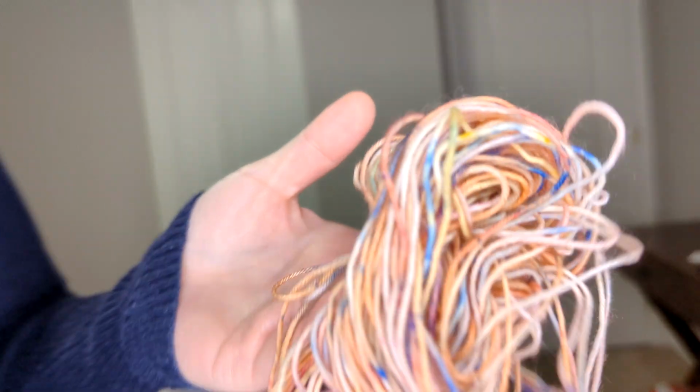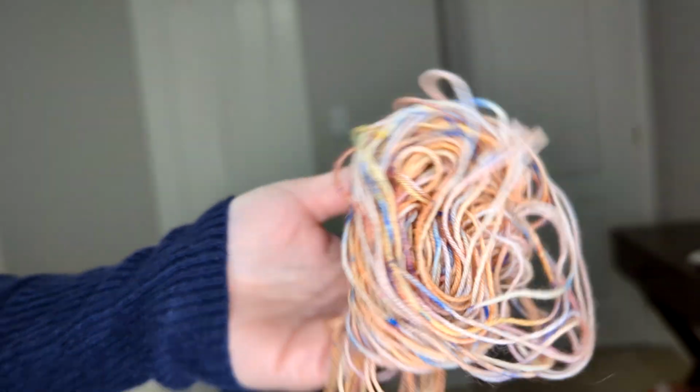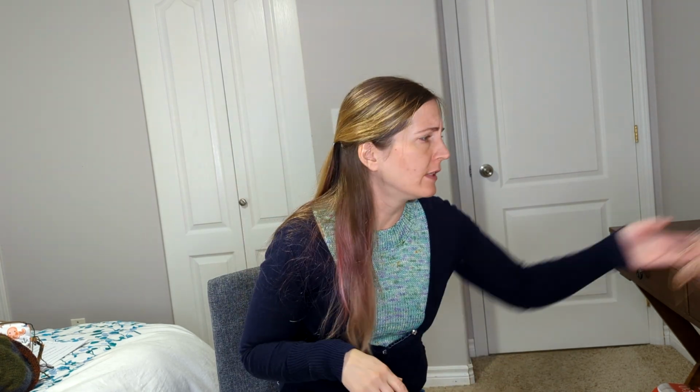I think this is all that's left of the sock one, the farmhouse sock. That's all I have left. And I don't have any mohair left. I think I had like, I don't know, that much. And so I probably threw that one out.